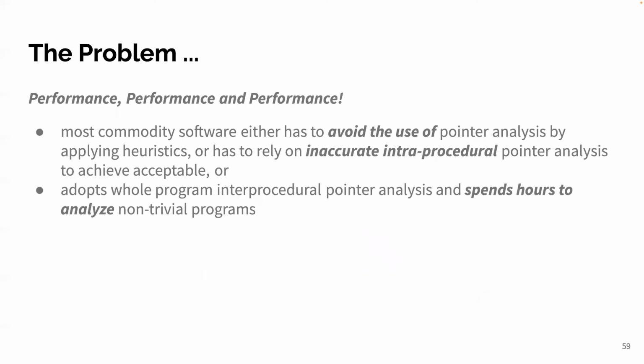The solving algorithm seems to be simple. However, point-to analysis, especially applying point-to analysis on the whole program, is known to be unscalable. As a result, most commodity software either has to avoid the use of point-to analysis by applying inaccurate heuristics, or it has to spend hours to analyze non-trivial programs.